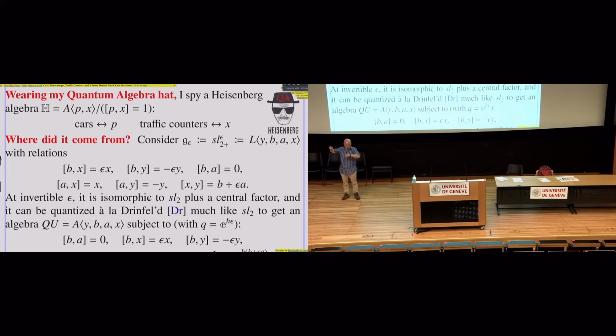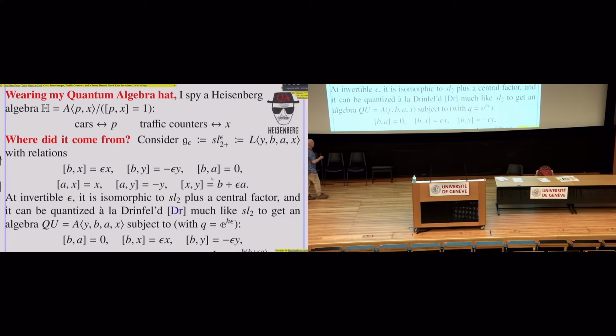But now, instead of reconstructing SL2, you multiply the co-bracket by epsilon. So it's kind of the upper Borel plus the lower Borel faded away. Okay? And you get a 4-dimensional algebra, and this is the 4-dimensional algebra written here. And at invertible epsilon, it's actually SL2 plus the Cartan got doubled, so it gets an additional central factor. And then all the quantization tools of Drinfeld, the Drinfeld double, work for this algebra.